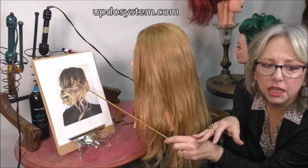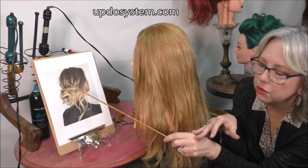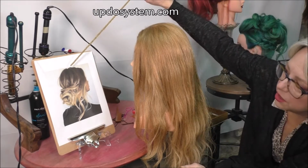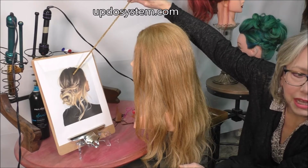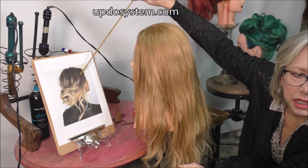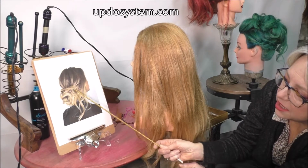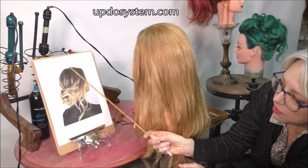So this right here is section 4, this crown. She has a very long front. You can see there's a bit of a dip right there. So that means this piece here and this one is going across almost last. That piece is last. So section 4 is the crown.